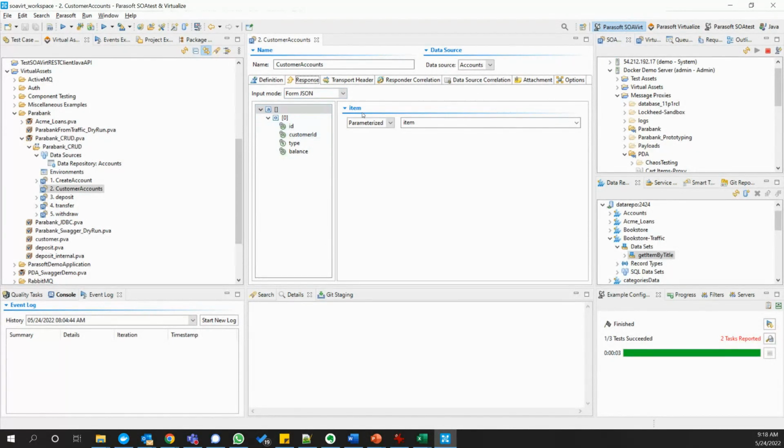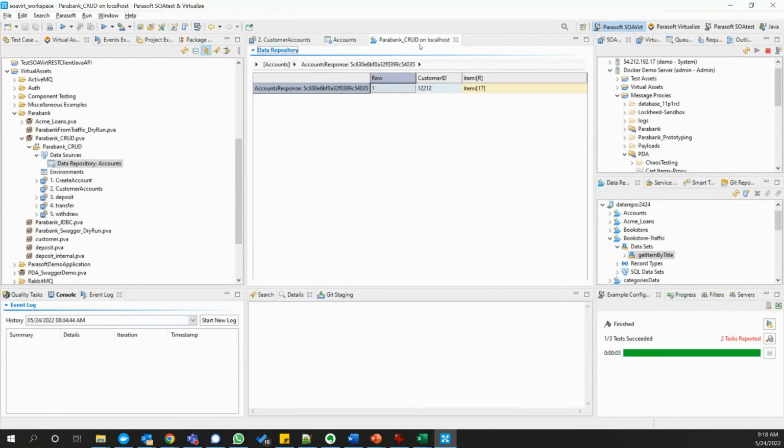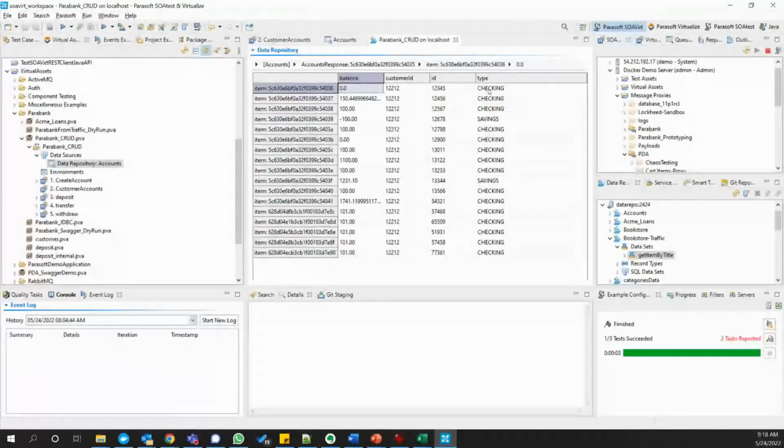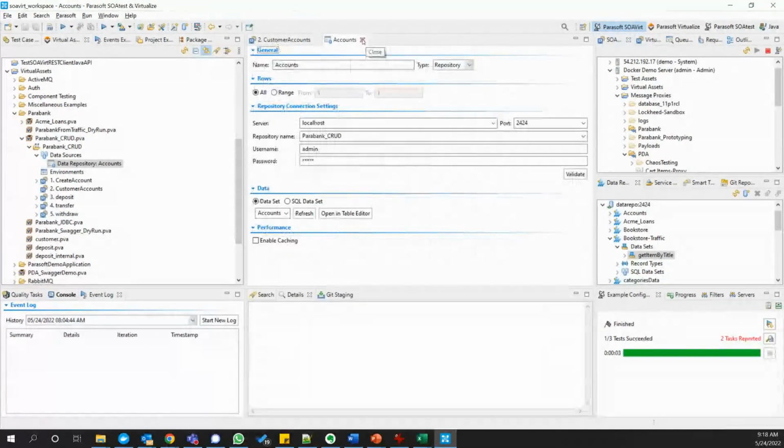And so here we've got all the data being parameterized from our data repository data source. And as Jeff mentioned, our data repository is purpose-built to handle hierarchical data. So from the desktop, I can come in and see, okay, I just have one row of data here for my customer that I'm logging in with, John Smith. And here we've got all of the account details that we're seeing on the browser. So that's how the table is getting data from our virtual service.